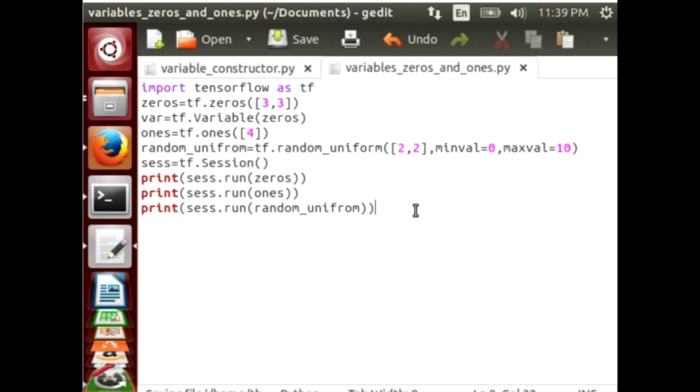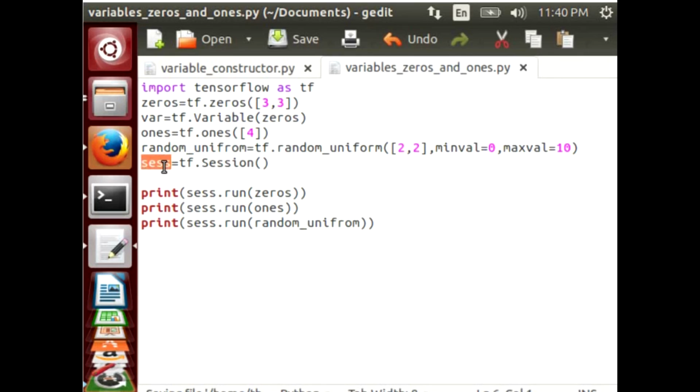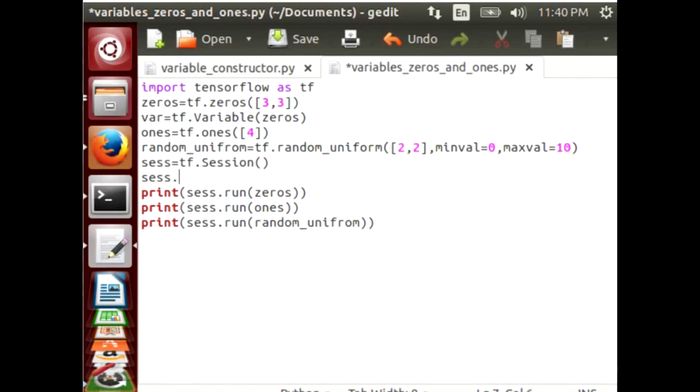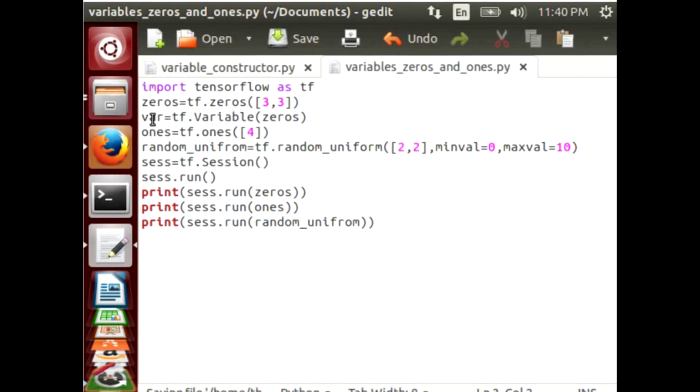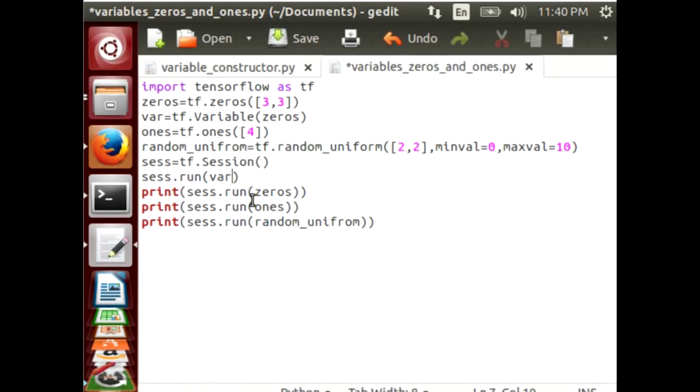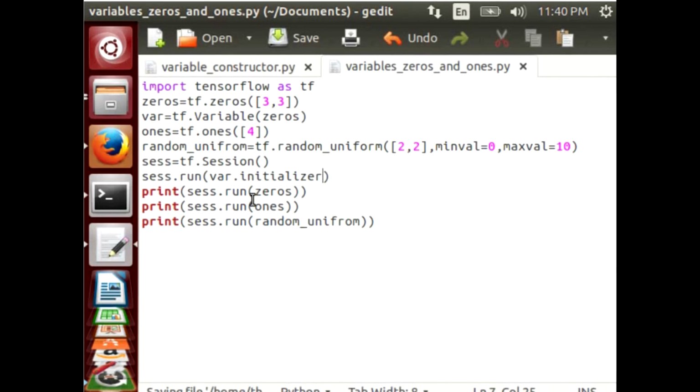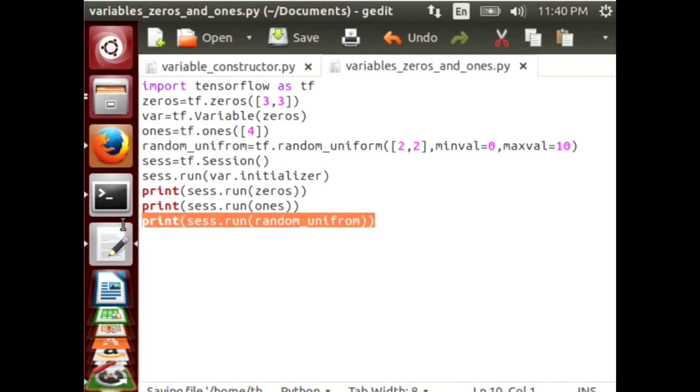Now for me to be able to evaluate this variable, I need to run its initializer first. Okay, so in here, let's run var.initializer. Now I can evaluate it just like any other tensor.